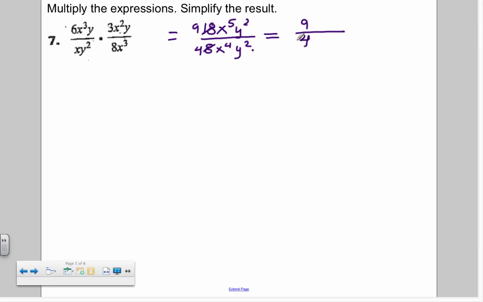On the top here I have 5 x's multiplied together, and in the bottom I have 4 x's multiplied together. So that means they have a common factor of 4 x's. So I'm going to cancel out 4 x's on the bottom and 4 x's on the top, which leaves me with 1 x on the top. Then for my y squareds, I have y squared over y squared. There's 2 y's on the top, 2 y's on the bottom. There's a common factor, and they cancel each other out. So then I'm left with 9x over 4 as my final answer.